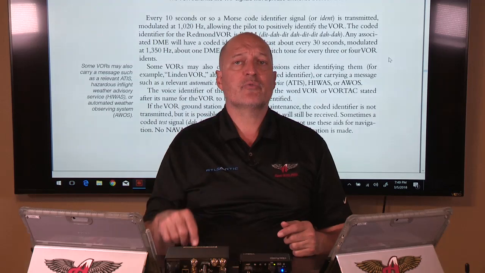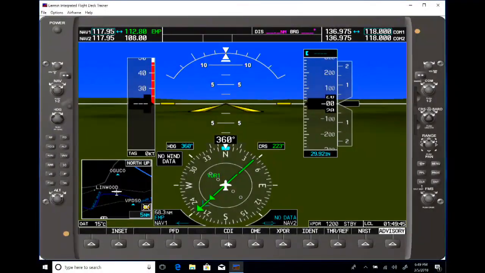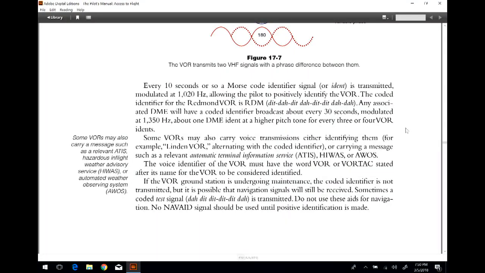Remember that you can listen to the Morse code to make sure you're tuned into the right VOR, or in the case of the G1000, if it's picking up the right station, you're going to see the actual three-letter code, and if it's green, it's good. So there's 112.8 EMP, Emporia, Kansas, and that's showing you from where your current location is. If you were to turn left to a heading of 223 degrees and recenter your CDI, that would take you directly to that VOR. Then you'd have to make your adjustments with regards to windage, etc.